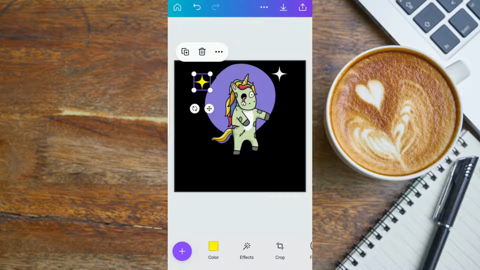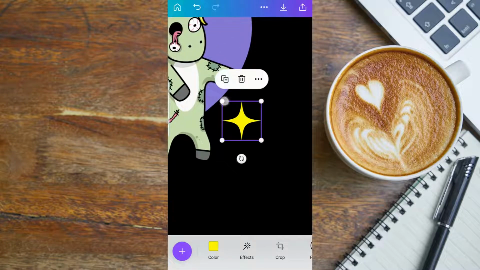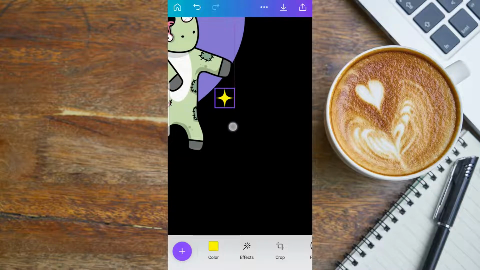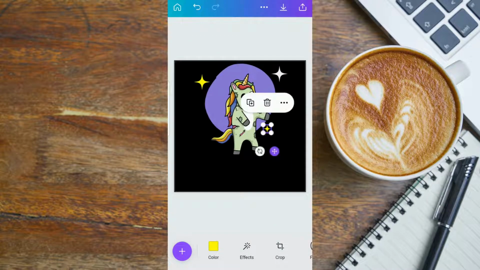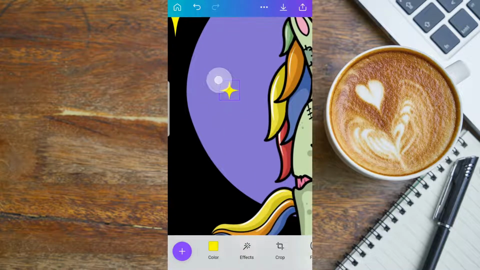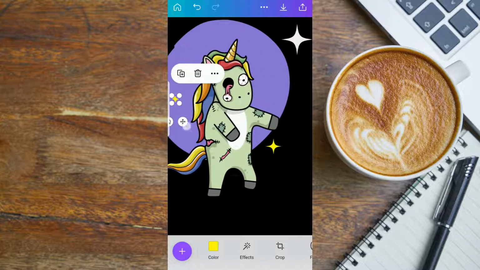And I'm going to replicate the star by hitting the plus sign. And I'm going to drag this one down. I will zoom in a little bit and make this one a little bit smaller, and position it, I guess, about there. Then I'll duplicate this again. And then I'll bring the star across here, I guess. Zoom in a little bit, make it smaller. Rinse and repeat. Duplicate. Bring the new design element across here.